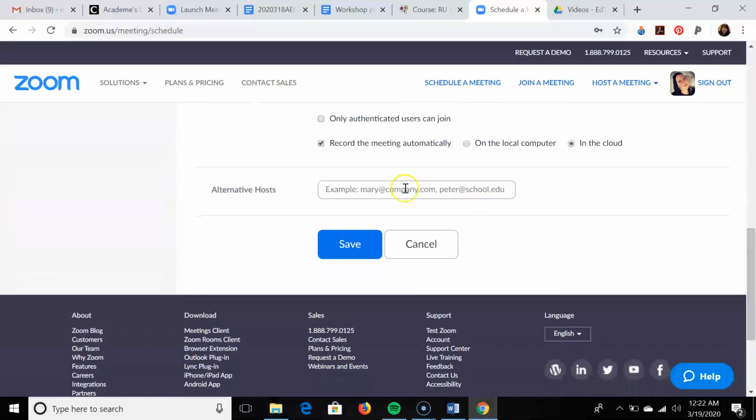Okay. You can also invite alternative hosts, and this is something that we have been encouraging colleagues to use. Because we have limited licenses, say the main lecturer can have a licensed account and then set up various rooms, and then you can add people as alternative hosts. Say, for example, you've got a postgrad student who's going to be helping you to facilitate, collect questions, and perhaps mute mics, that kind of thing.